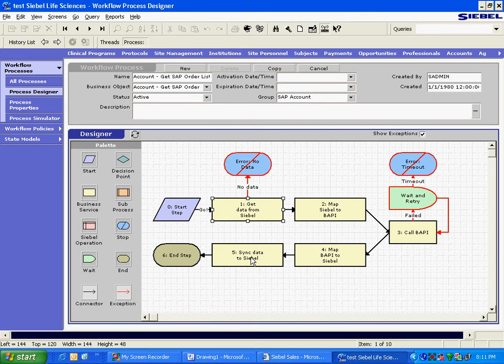We are discussing this address validation. Yes, we will need the workflow. Yes, it will be done using the workflow, right? The address validation will also be done using the workflow. Yes, if you have to query a third-party database, you'll have to use workflow, right? So any kind of real-time integration basically will involve workflow, right?